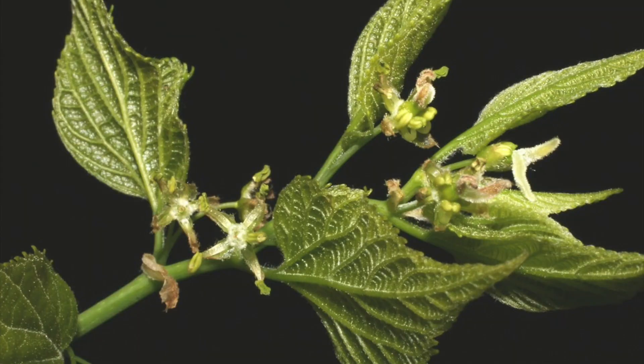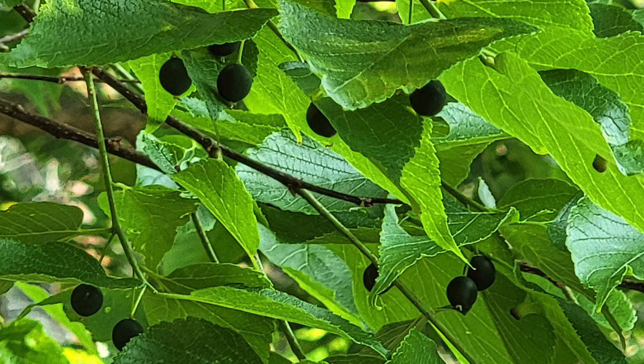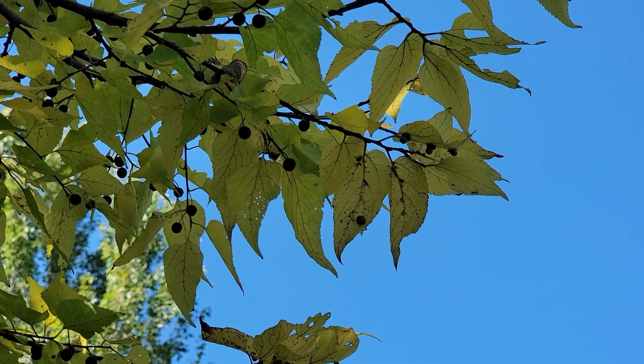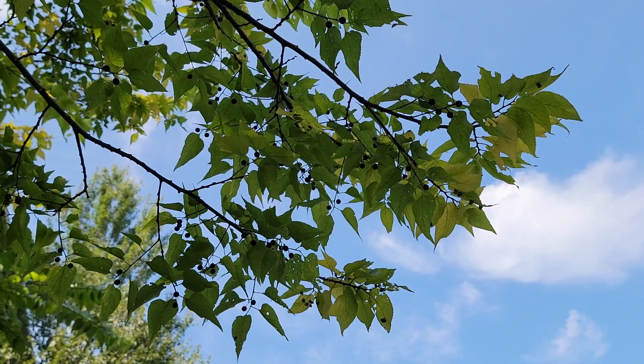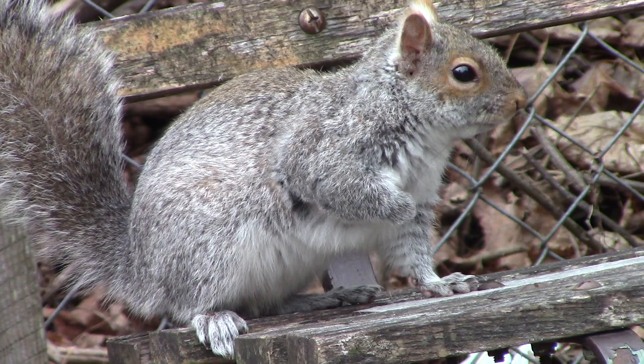Tiny inconspicuous male and female flowers appear on the same tree. Their fruits have been used all over the world for many years. In early June, young ones are dark green. These ripen in September when they turn reddish purple, brown, or darken to black. Because so many are found way high up, I make do with what's on the lower branches, as I'm too old to climb these trees.